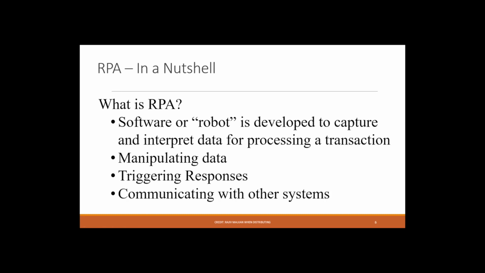So basically, it's a bot or a robot. It's software which is developed to capture and interpret data. That's the right definition of an RPA. RPA also allows us to manipulate data. And it's a business ruling. It triggers responses. So you may have a chat. You're talking on the chat.